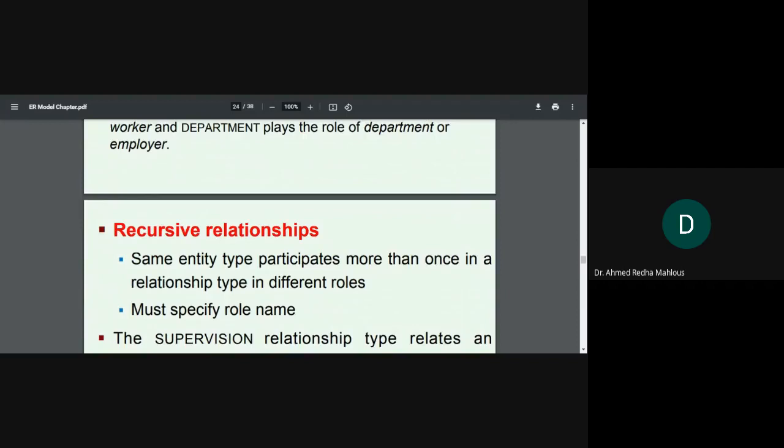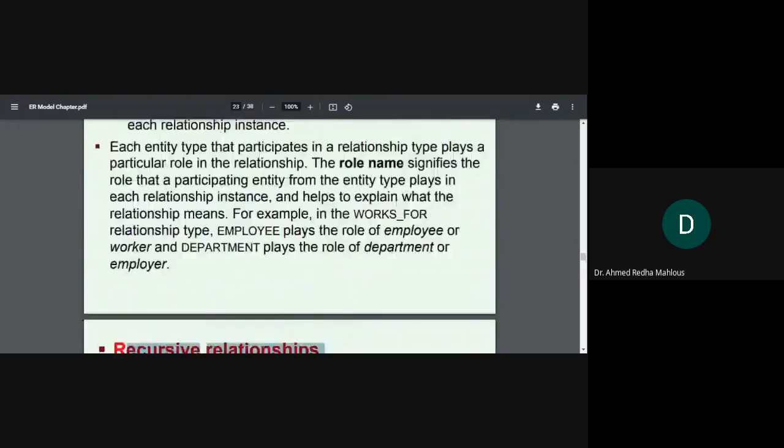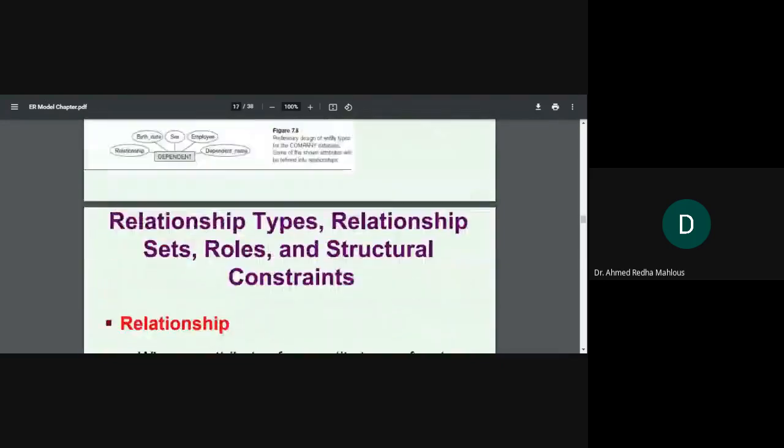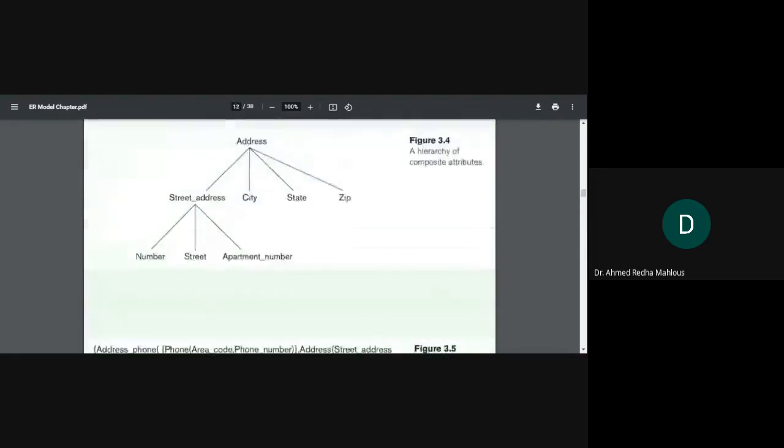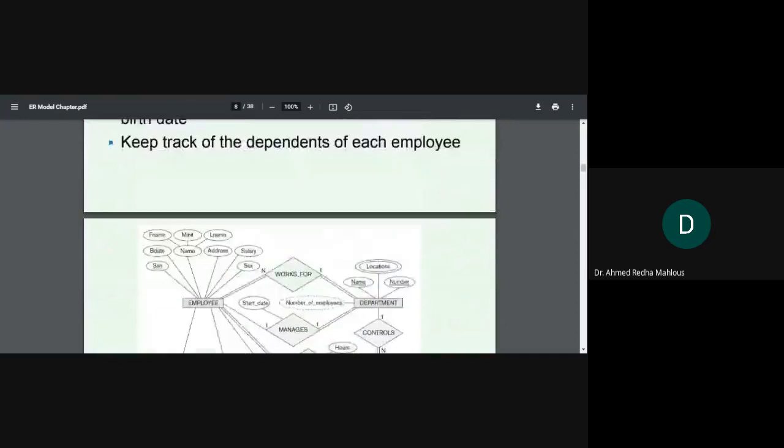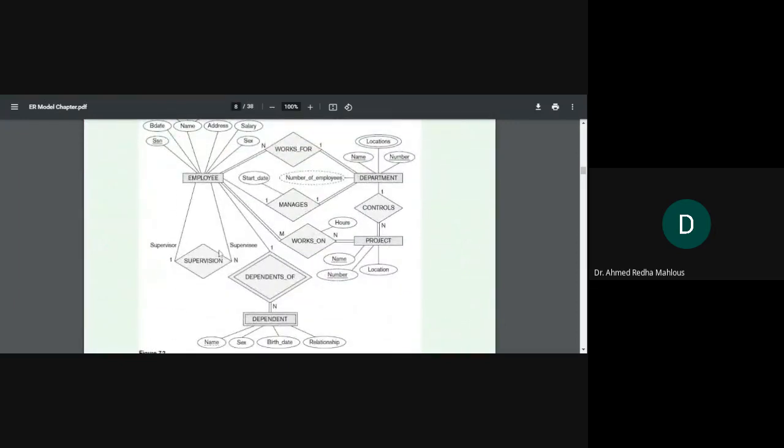For relationships, we have a special one, the recursive relationship. Let's have a look at our ER diagram with this relationship. What can you say about this relationship compared to works for, works on, and controls? It goes from employee to employee.